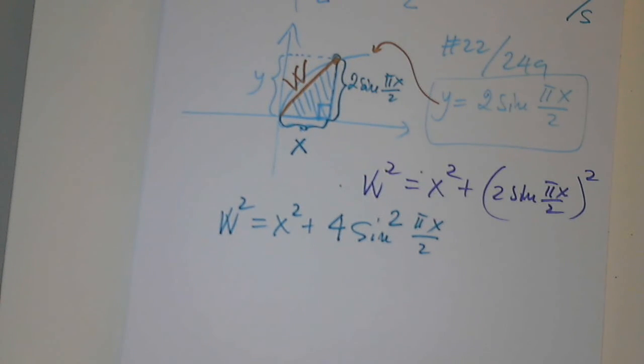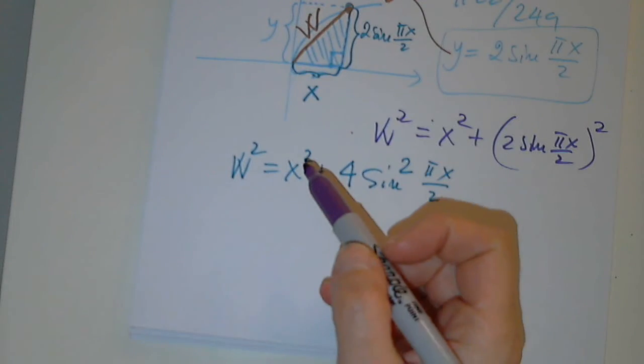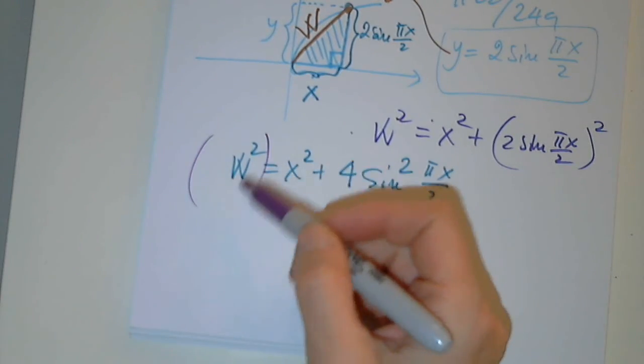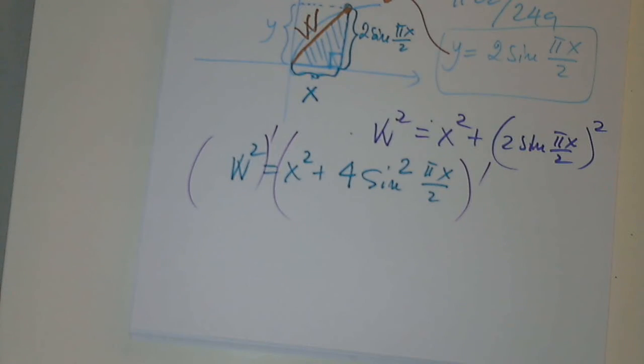Remember w and x, one more time. I know I repeat myself a lot. w and x are both functions of time. Okay, I don't want you to forget that. Good. So now we are ready to do what the problem is already telling us to do. We're supposed to differentiate both sides. Good. Can anyone give us the left-hand side?